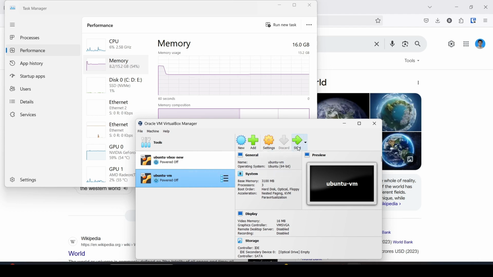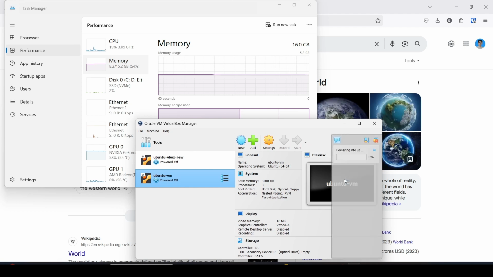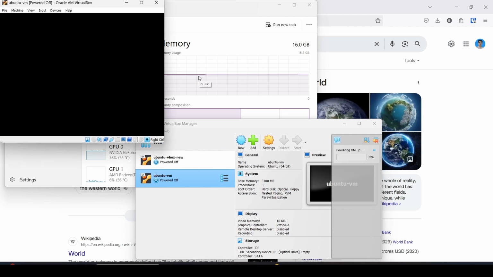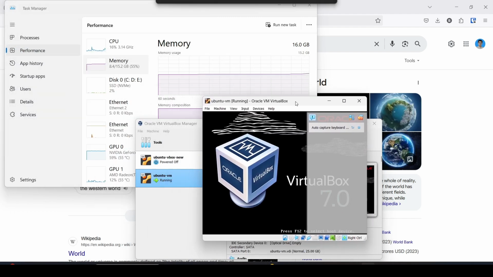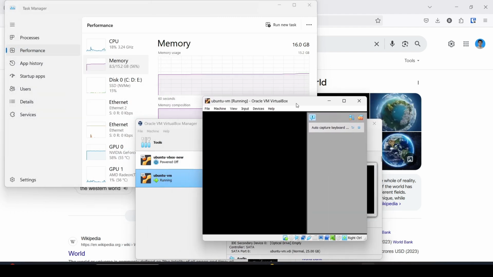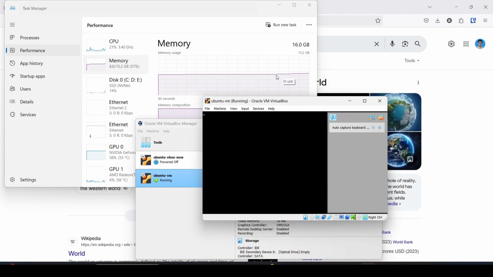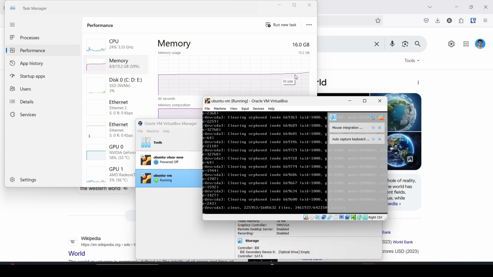To start the virtual machine, select the virtual machine which you want to start, click here and start. As soon as it starts the virtual machine, it consumes the memory also. You can see it increasing.